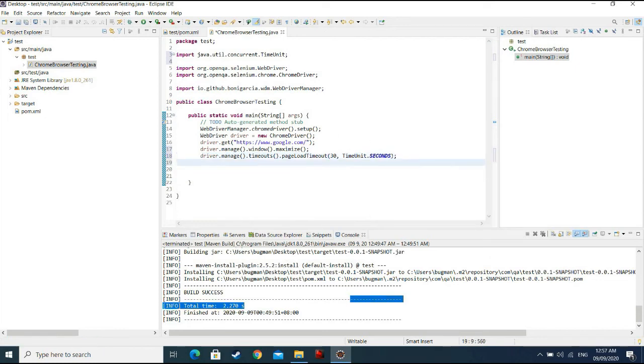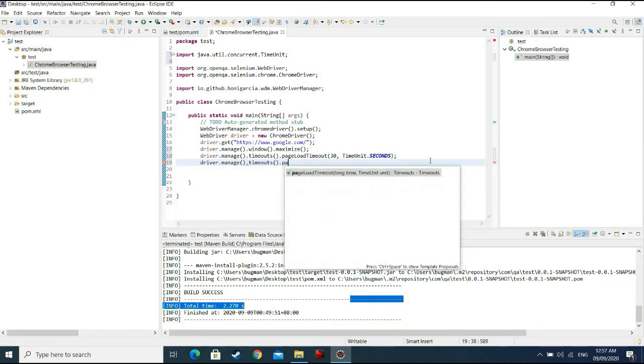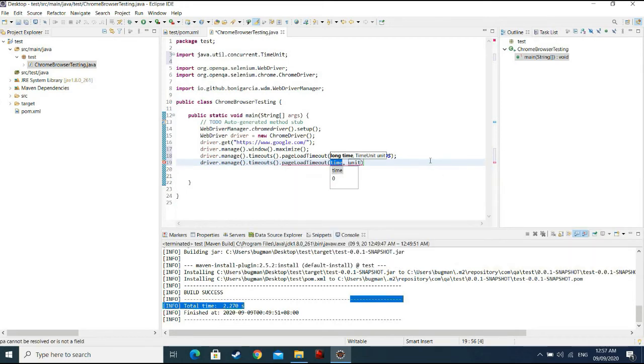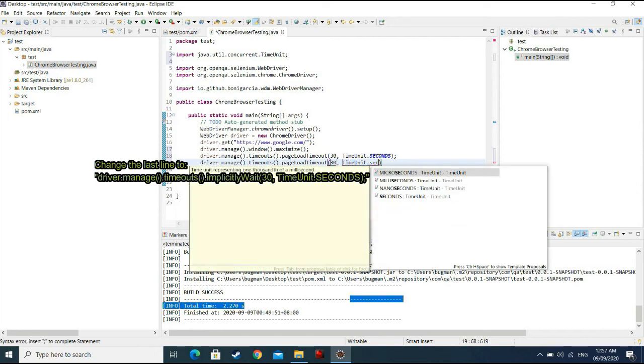Then also for the implicit wait, driver.manage().timeouts().implicitlyWait, 30, TimeUnit.SECONDS.